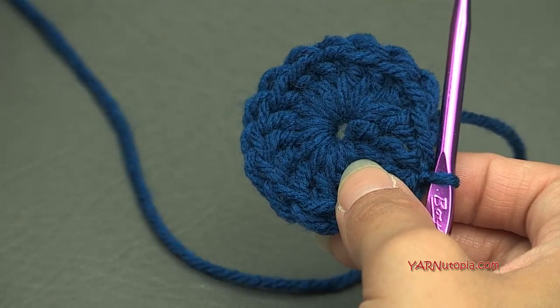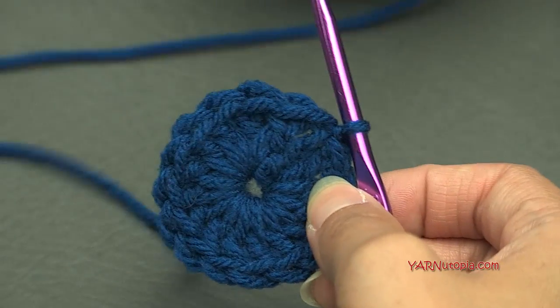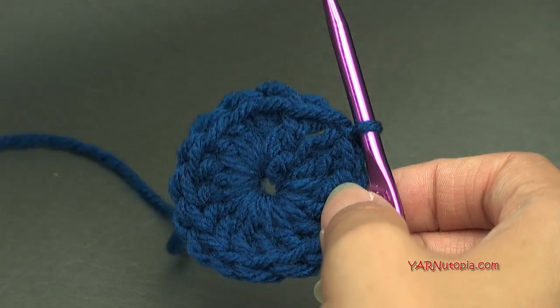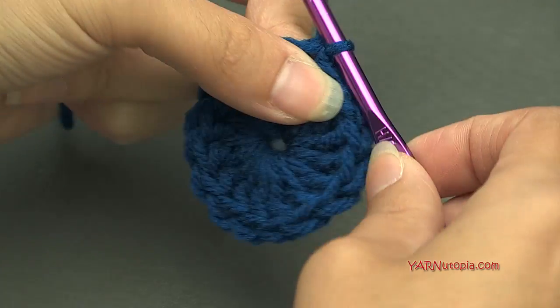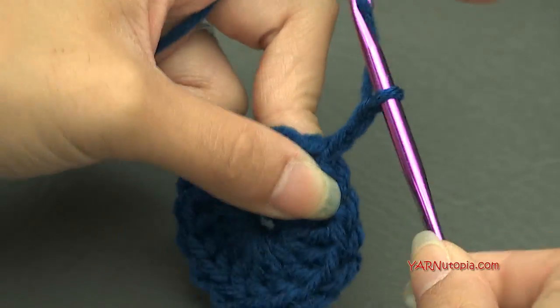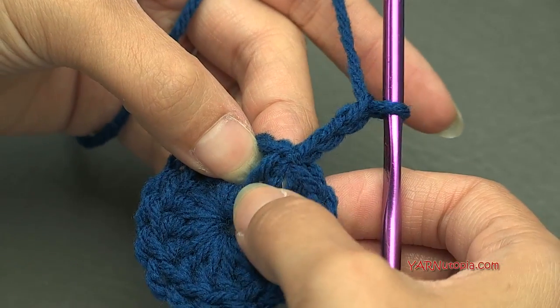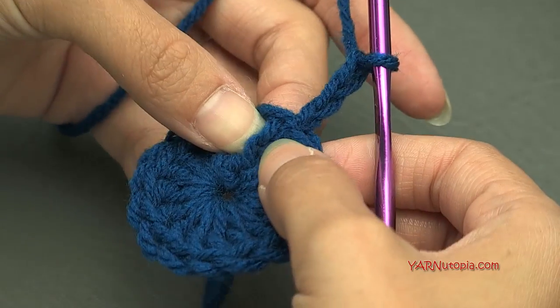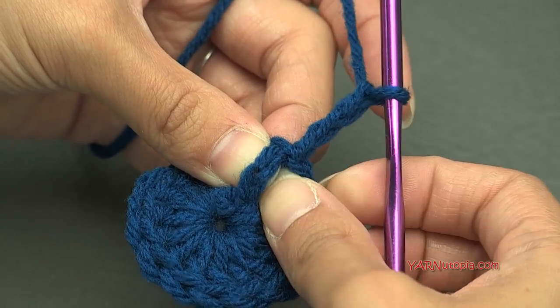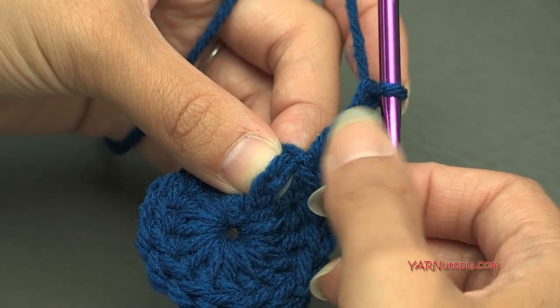If you want to change color, you can. You can just fasten off here, start your new round or your next round in any stitch on this round. I'm just going to chain up 3 here. So yarn over, pull through, 1, 2, and 3. And around the same stitch that we just slip stitched into and chained up 3 here, we're going to make a front post double crochet around this. So it should be your chain up 3 from the previous round.